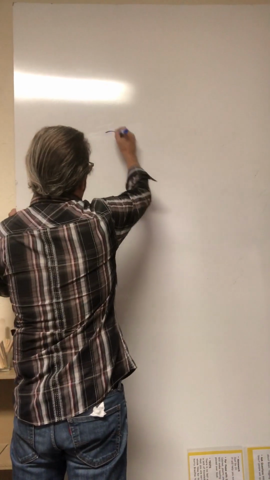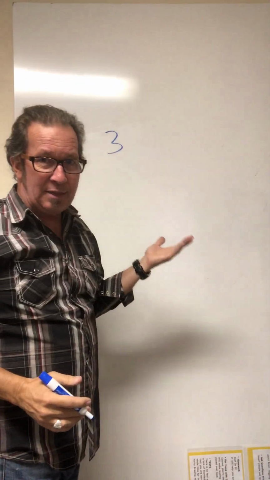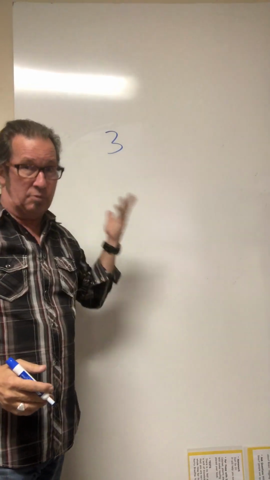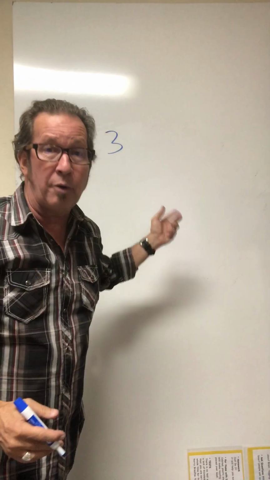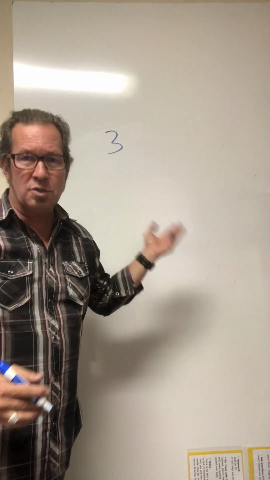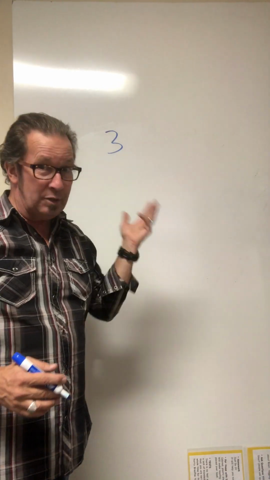If you remember, we had a number 3, and we said that's a constant. What is 3 today? 3. What's 3 tomorrow? What will 3 be tomorrow? 3. It's always going to be 3. Way back in the day, it was 3.